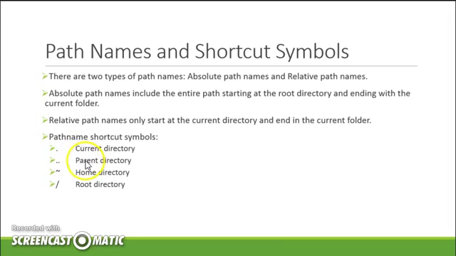To go back to the parent directory, which may include your current directory, it's just cd space 2 periods. To go back to the home directory, it's just going to be cd space tilde, and then to go back to the root directory, it's going to be cd space /, which I have said many times. And then obviously if the directory you want to get to isn't any of these shortcuts, you just hit cd space and then the name of that directory, as long as it's within the current directory that you're working in.